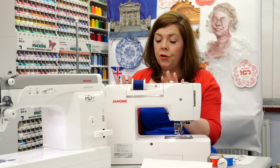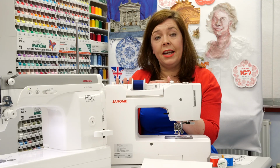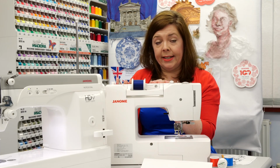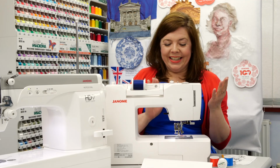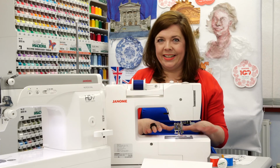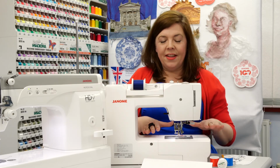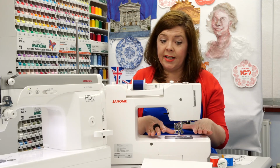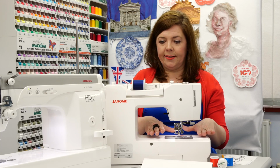And put your speed dial onto it. If you have a speed dial on your machine, put it onto a medium setting. It kind of makes you think that you need to go slowly, but actually it's much easier to go at a medium speed, and then the actual speed comes later. You can add to it and you can change it around a little bit if you want to change your stitching, but medium is a good place to start from.